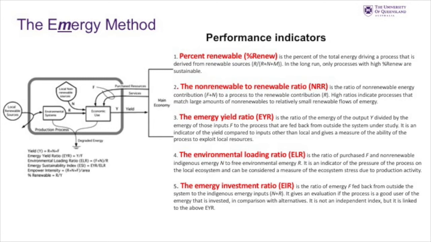We have the environmental loading ratio, and this is a good indicator of the pressure of the process on the local ecosystem, and can be considered a measure of the ecosystem stress due to production activity. We also have an indicator that is linked to economy, which is the energy investment ratio, and it gives an evaluation if the process is a good user of the energy that is invested in comparison with alternatives.